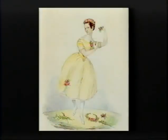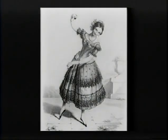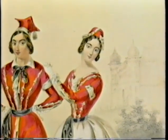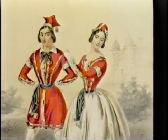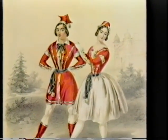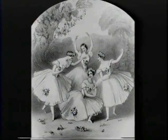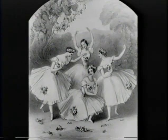What exactly did Taglioni and her contemporaries, such as Fanny Elsler, Fanny Cerito, Lucille Grahn, and Carlotta Grisi, do technically? What was the height of ballet virtuosity in the mid-19th century? Not much by our standards today. As far as point work went, it included, among other steps, the single pirouette and the piqué.